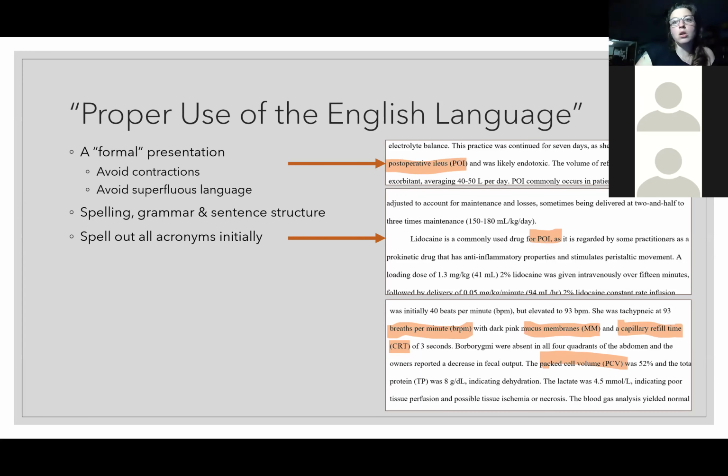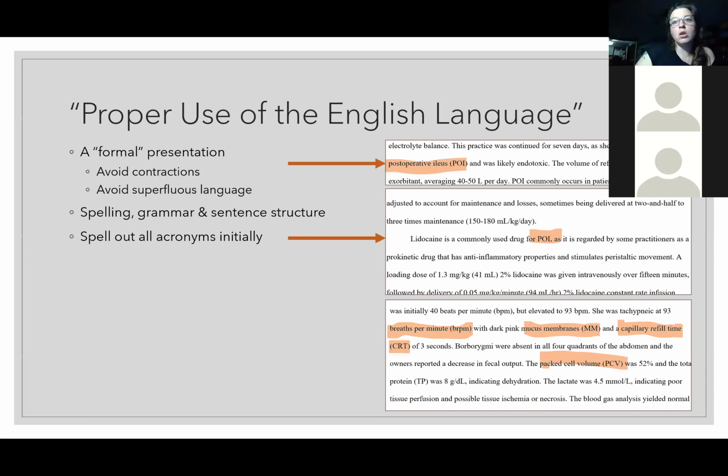So start at the very beginning, ask yourself what's next and repeat it because it's going to be a day-to-day thing. Some things that I did not write down in this presentation is starting out with the presentation day and then day 1 of hospitalization, 2, 3, 4. So later in this presentation, you'll see that I've noted that on day 26 of hospitalization, the patient XYZ, that helps a lot with chronologic ordering.